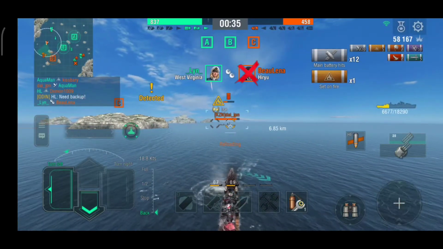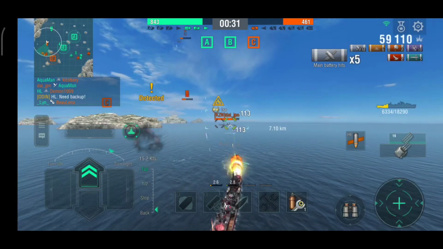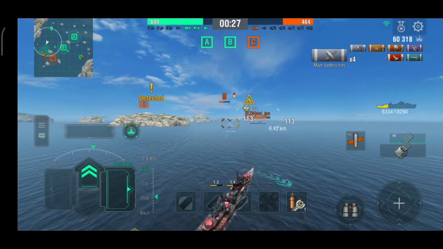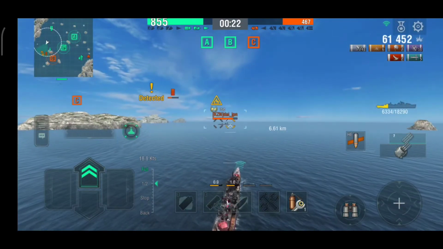Flanking is also good to do in the Akizuki, but also just keep in mind that you are going to be easily spotted by enemy DDs lurking in the area, so be prepared to pull out and leave if a situation starts to get bad.